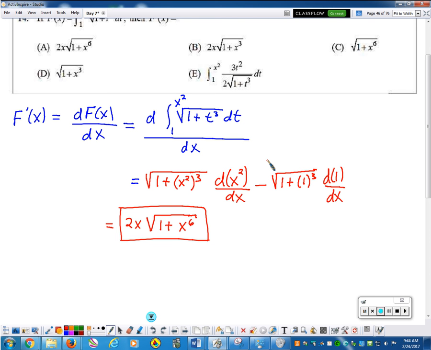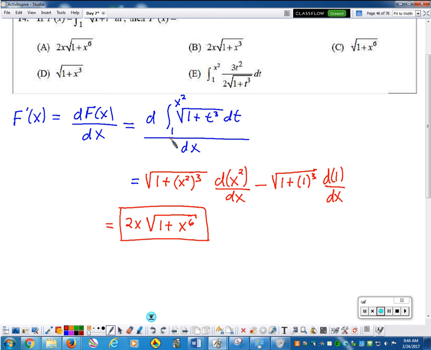Guess what they do the next year? They switched the limits. They put the x squared here. You see why they do it, right? That will still work so long as you can recognize in your head that they switched it. You just follow the rule. So now this becomes 0, and this one doesn't disappear.